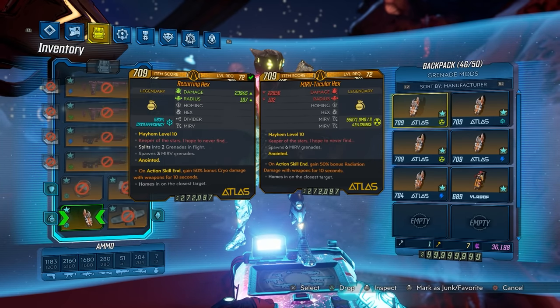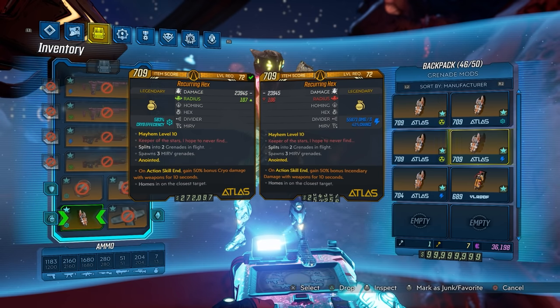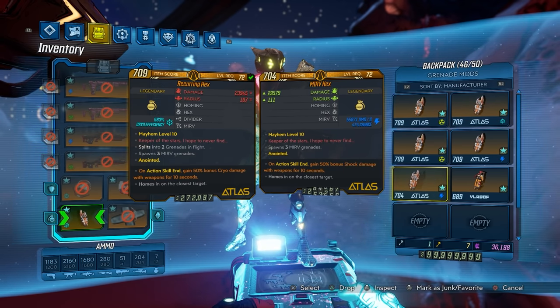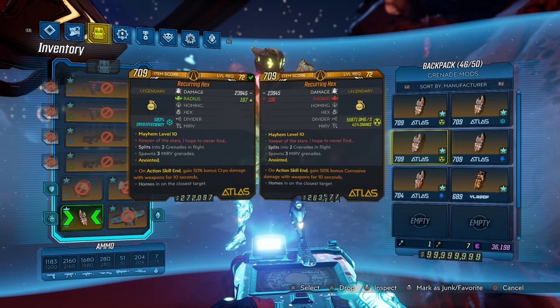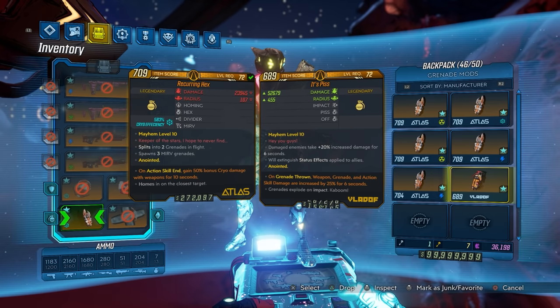Going back to the grenades real quick, I didn't cover the other grenades. So basically, I've got a bunch of different hexes, and they all have different action skill and element effects. Now, I do have two corrosive ones on there, but this one has cryo efficiency. This one has radiation. That's why there's two different corrosive ones on there.